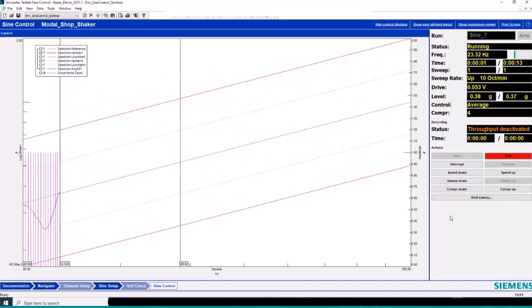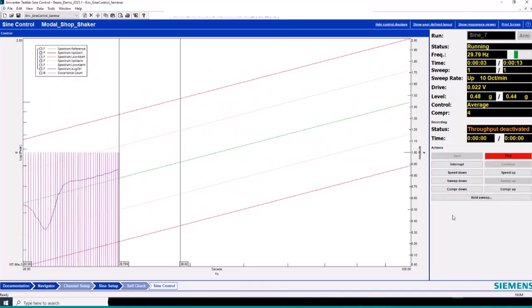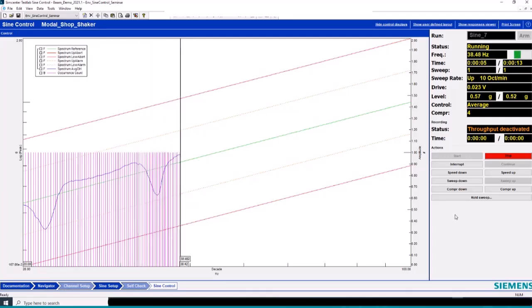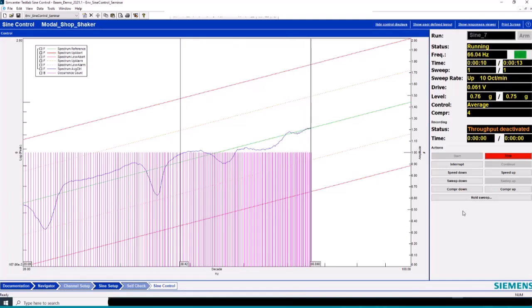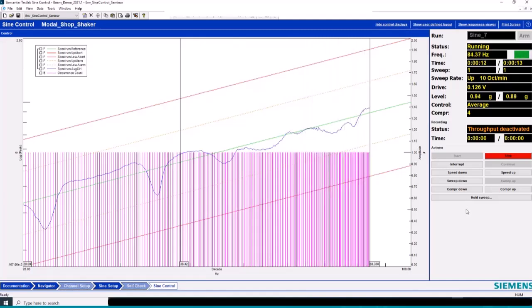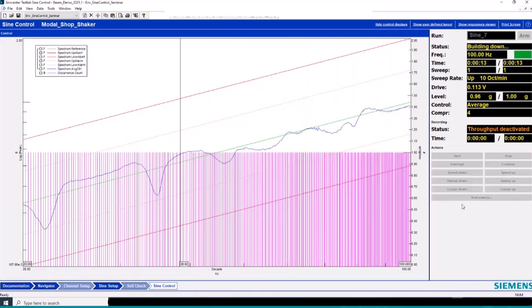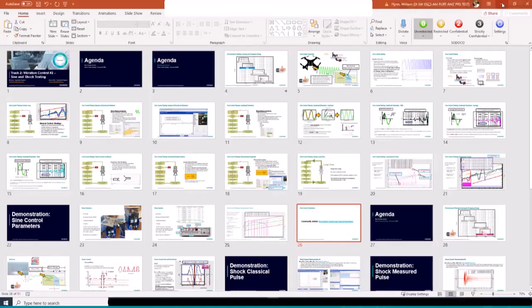So we're getting a lot of closures, loop closures. It's a little bit more stable this time. Still going through that resonance, still having to update quite a bit the transfer function, but it's a bit more stable this time. And I'm able to stay even within those alarm lines. Big improvement on the controllability with those settings.